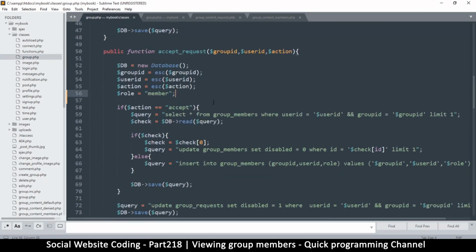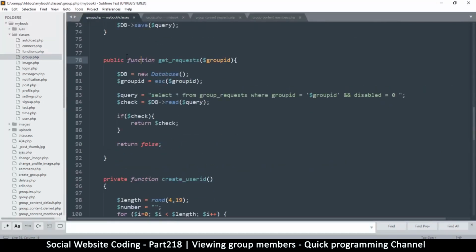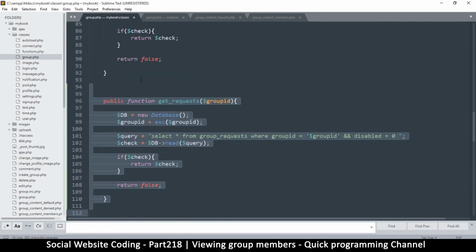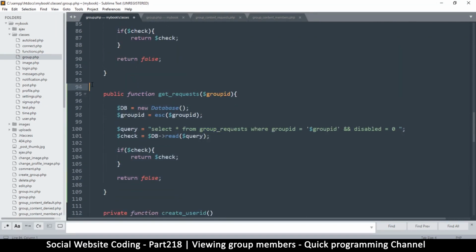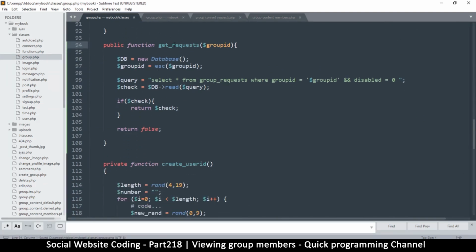So let's come back here to group class, and this same one that gets the requests is good enough to be converted to get members. So I will duplicate that again, and then let's change it. Public function get members, group ID.